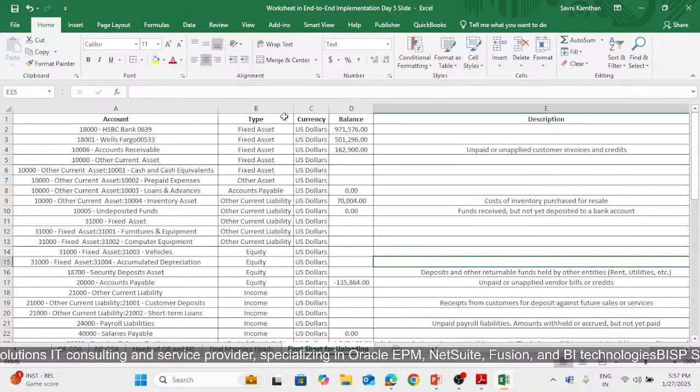This is how we can do mapping heads from QuickBooks to NetSuite, and we can create the final sheet for uploading.